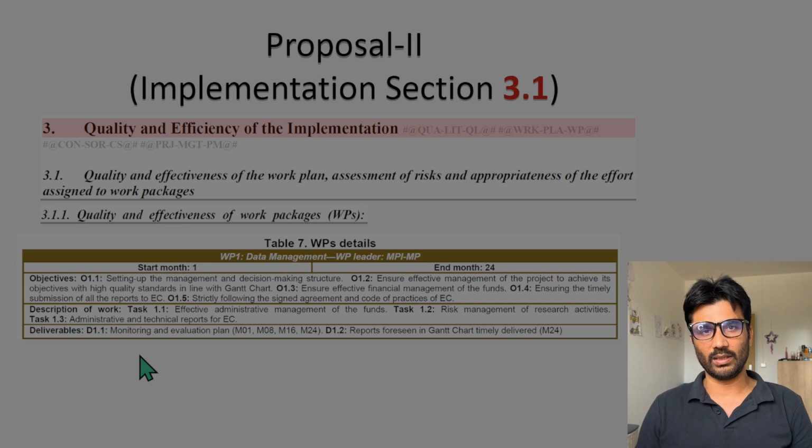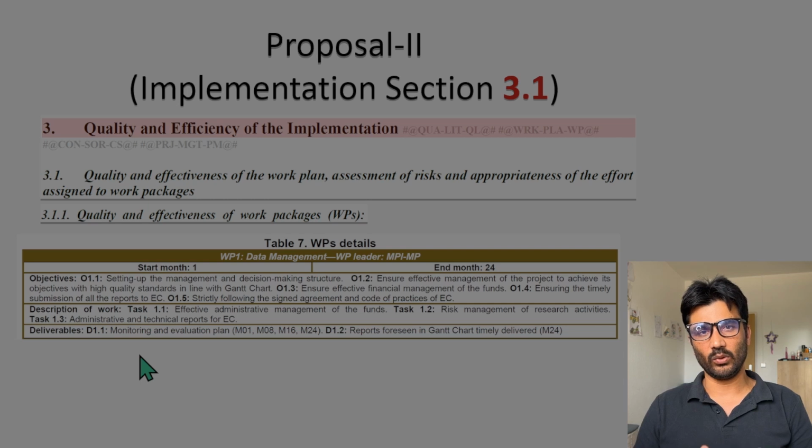For example, in my work package 3 there was only 1 milestone, but two deliverables. So you have to be careful, because you have to add these milestones and deliverables in your Gantt chart. In my first proposal, the mistake I made was mixing them up. I was making too many milestones, or too many deliverables where they were not appropriate. So some deliverables were in the milestone. This is something very important to understand here.